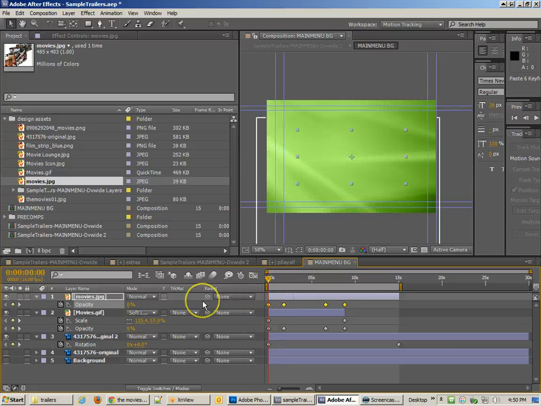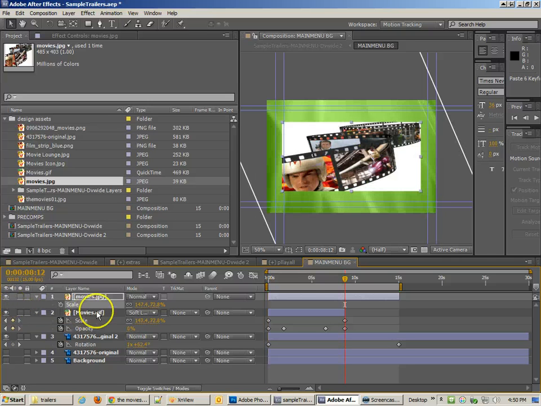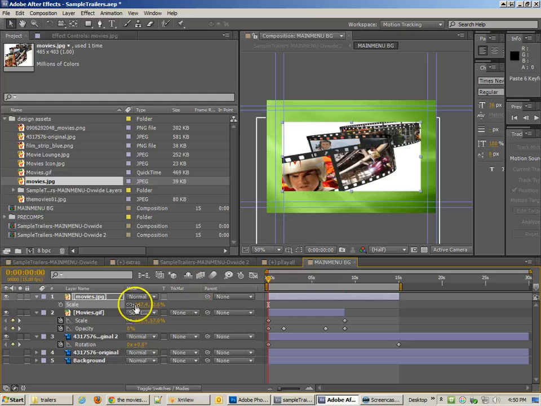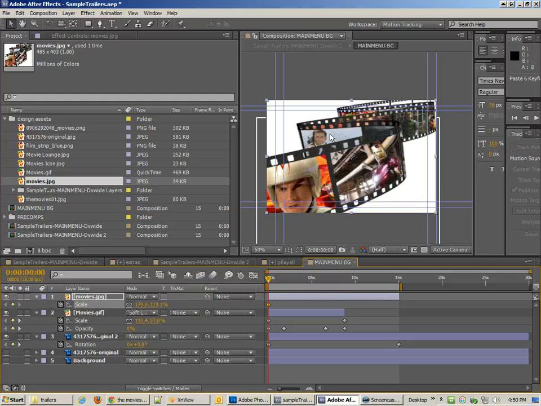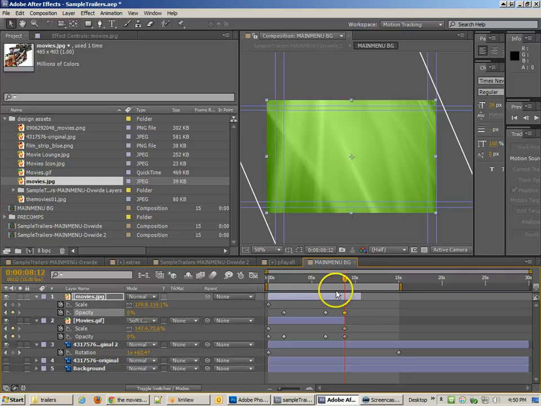Now the one thing that I know that I'm going to change though is my scale. So I'm going to go back and remove my scale keyframes, because my first scale I'm going to fit to the screen with Control, Alt, and F, and then I'm going to scale it up from there. So let's see how long that opacity, whoops, the opacity never gets back to 0. I somehow deleted those keyframes.